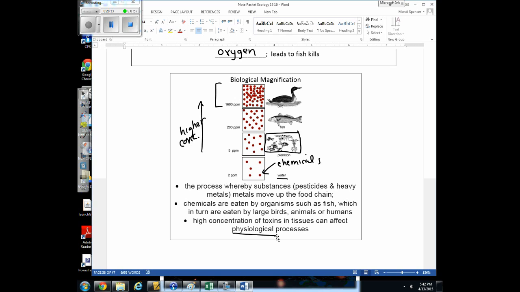This was one reason why the eagle population almost became extinct, is because we were spraying an insecticide, which is called DDT. As these eagles were consuming organisms that contained this DDT in their tissues, it became concentrated in those eagles. And whenever they laid their eggs, those eggshells would be paper thin and they would break upon laying them. The eagle population wasn't able to reproduce because of this exposure to DDT. And like I said, it almost caused them to go extinct.